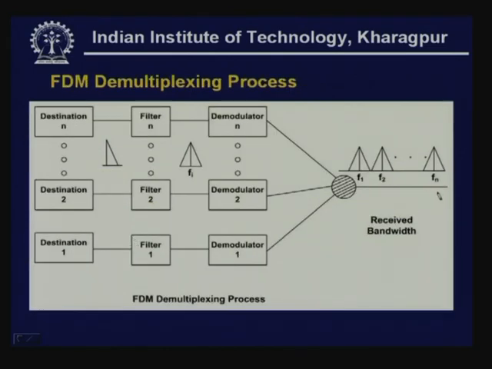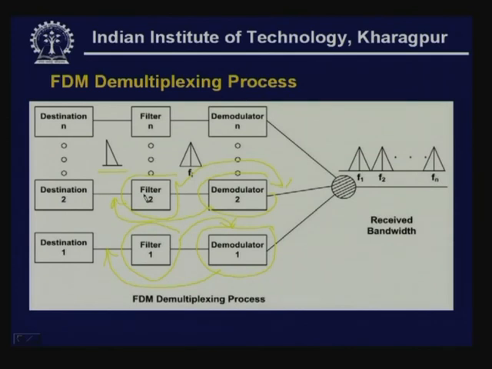At the other end, that composite signal is received and then demodulated. Demodulation is nothing but some kind of filtering, and here the individual filters are essentially band pass filters having central frequencies F1 in this case, F2 in this case, Fn in this case. So, you can see these are the filters, and after this filtering and demodulation, these signals can be sent. Actually, the filter should be here and the demodulator should be here; the figure has them interchanged. After demodulation we get the original signal, which has to be sent to the destination. So, this will be here and this will be here.